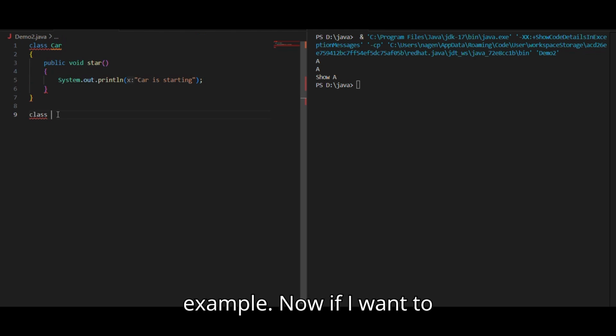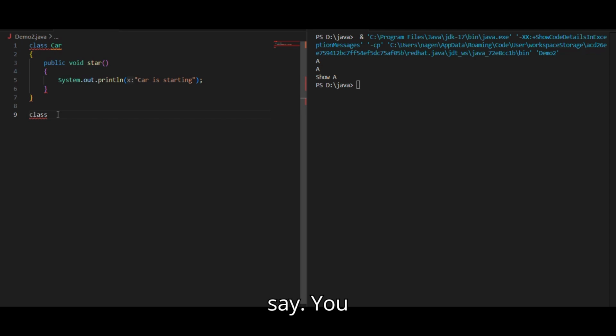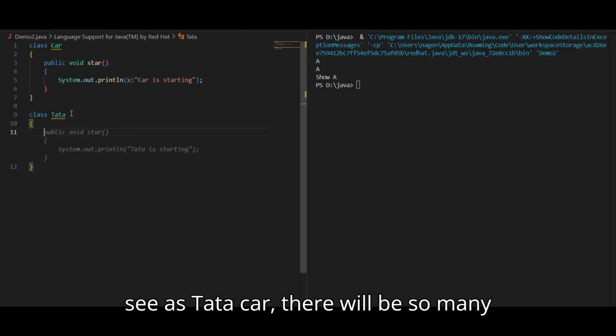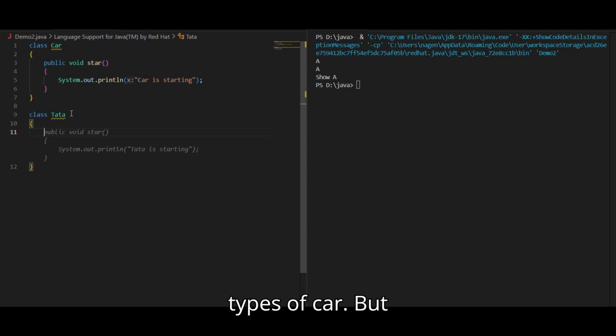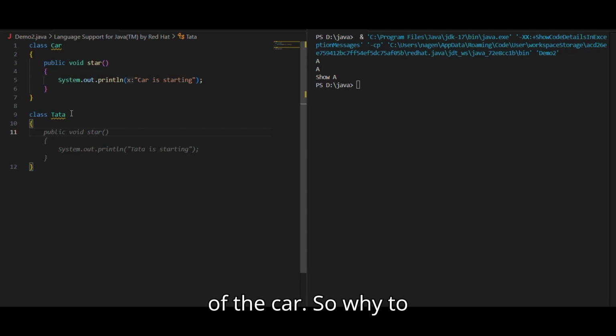Now if I want to take an example of a car, you can say any car name, such as Tata. There will be so many types of cars, but the Tata car also has the same properties of the car.